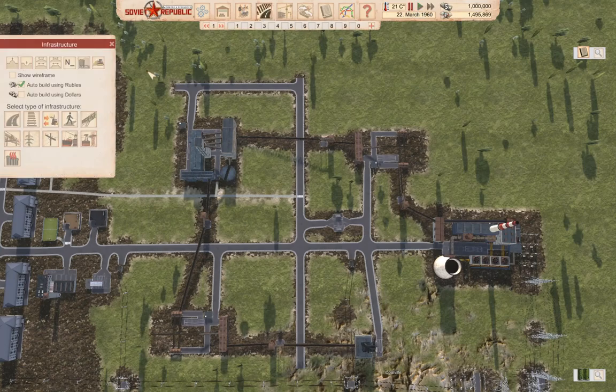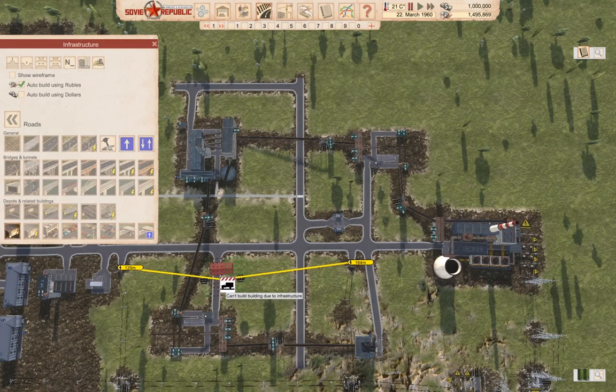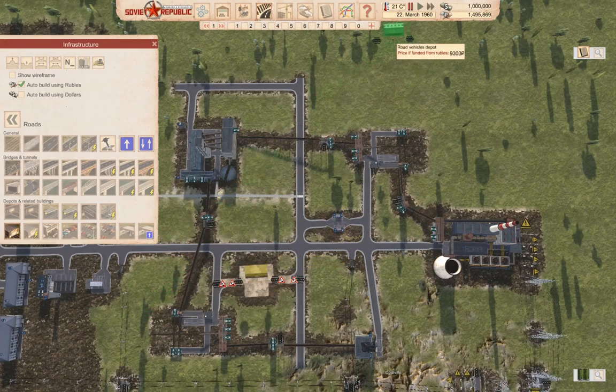Pause that. So we'll go in here. I need a road vehicle depot, which I think I can just, that's a road vehicles depot. Yep. I think I can chuck one of those in here. Yep. Okay, go.